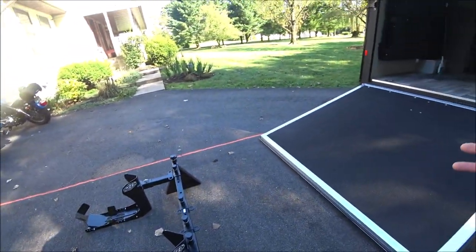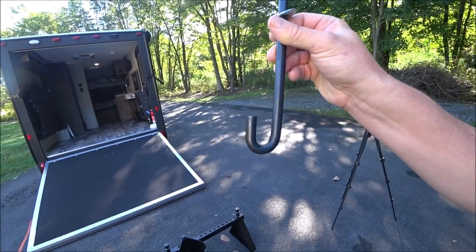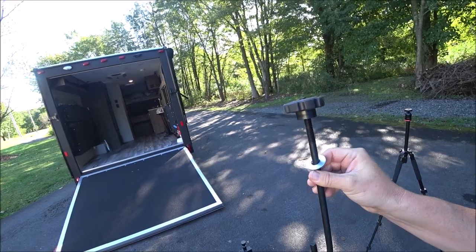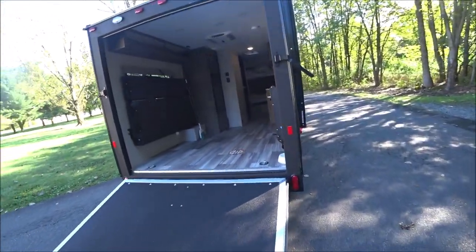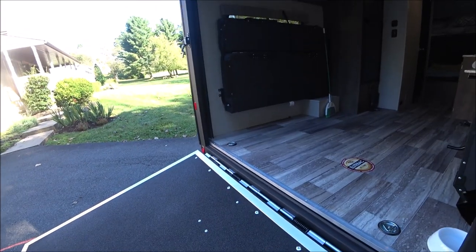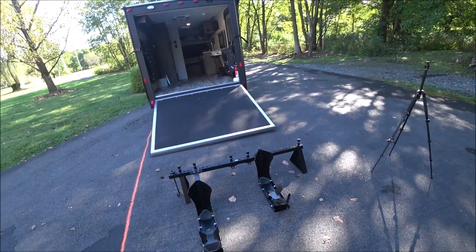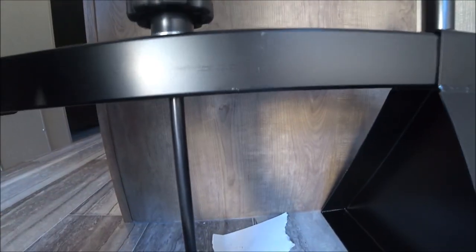So it's just two J hooks into those D-rings that hold it down. My D-rings are tied into the frame, and then you can stabilize them in the back with these D-rings. There's a chance I might put a third D-ring right in the middle — I'll have to see how it does. But this is a portable system. It's about under $600 for this system. That might seem expensive, but when you consider what you pay for an RV and what you pay for motorcycles, it seems relatively inexpensive to keep your investment secure. I'm going to install it and we'll see how it works with the bikes. You can see how I just tighten down on this and it tightens into the D-ring.